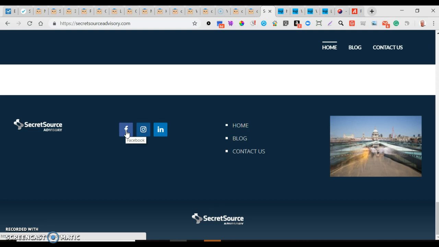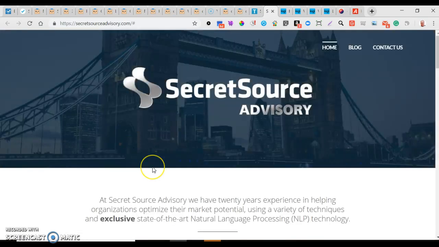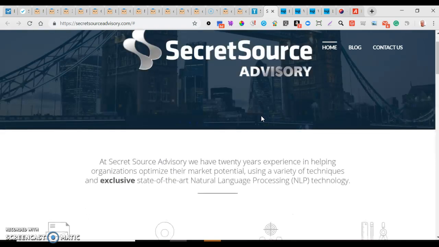That should be the link to your Facebook page, but it's not. It's actually a link to itself. So when I click on the Facebook icon, I just go back in this loop and I end up on the home page where I've just been. And in this case, once I've done that on Google Chrome, this comes back up again. So it's now working okay.